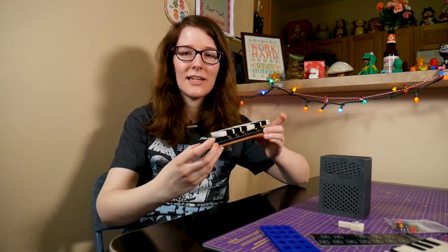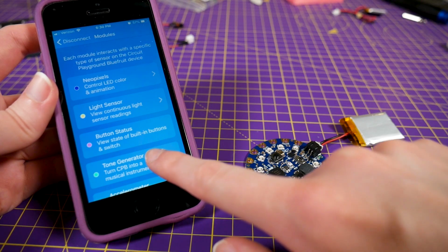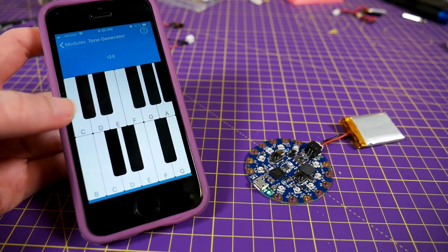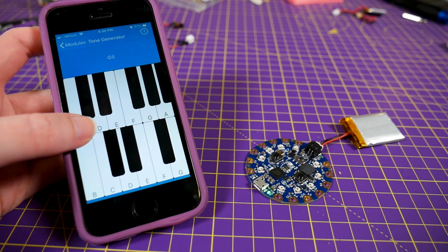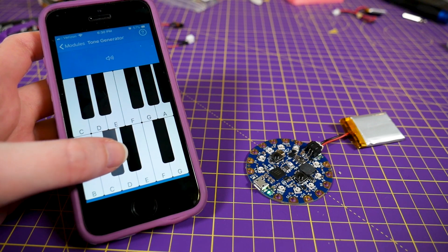What we have here is a Feather NRF board, and it's having a chat with the Circuit Playground Bluefruit with the magic of CircuitPython. This was inspired by the app for Circuit Playground Bluefruit. There's a new app for iOS. I think it just got ported by a community member to Android. Bravo to them, because yikes.